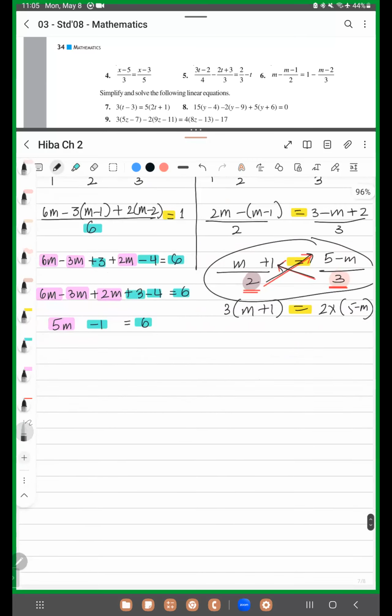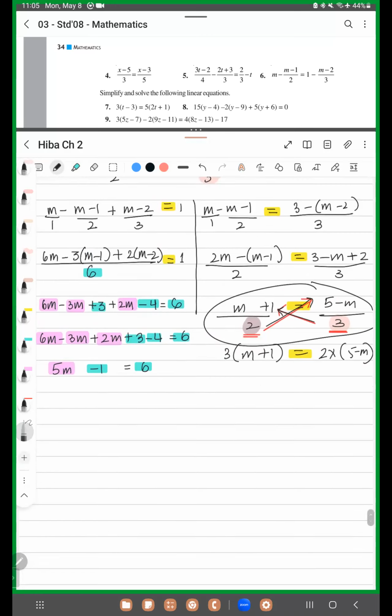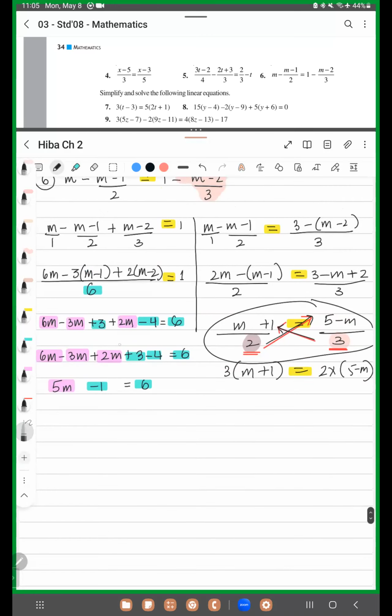They are both constants, right? So we can send this with the other thing, yes or no? Yeah, that is what we have to do, so that we can keep the 5m on one side and everything else on the other side. That is the same thing that we were doing over here. That's what I was telling you, to take 3 and 4 to the other side. Now the thing is, whether you take them now or later, it's the same thing.